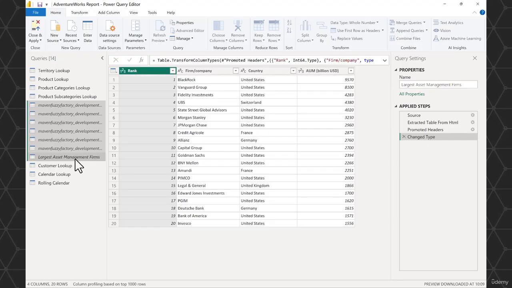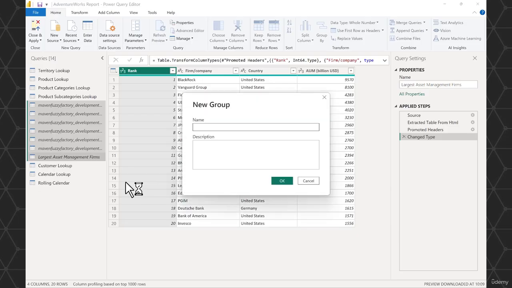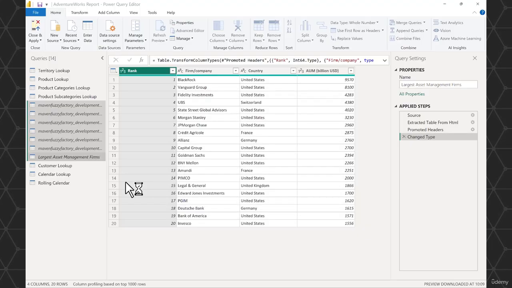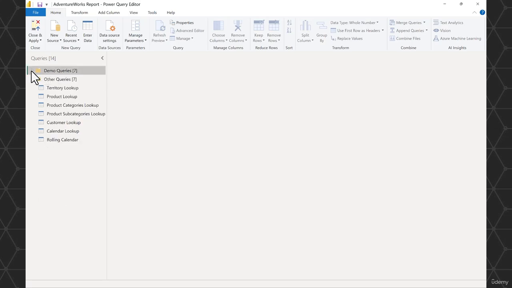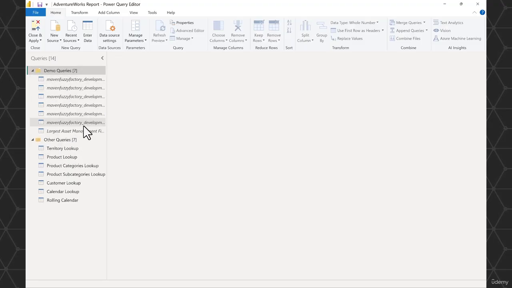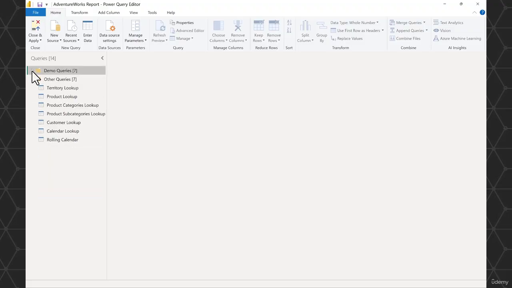All right, so I'm going to select all of these queries. If I right click, move to group, and then create a new group here. I'm just going to call these demo queries. All right, we'll click OK. Basically what this does is it creates a folder structure within your query pane here. And again, it just really cleans this up. So now we can see exactly the live queries that we're working with. All of these other ones are still accessible, and we could manage these and mess with them at a later date. But again, this kind of cleans things up.